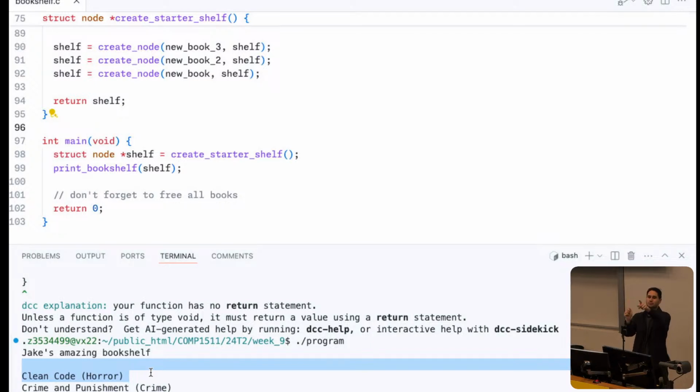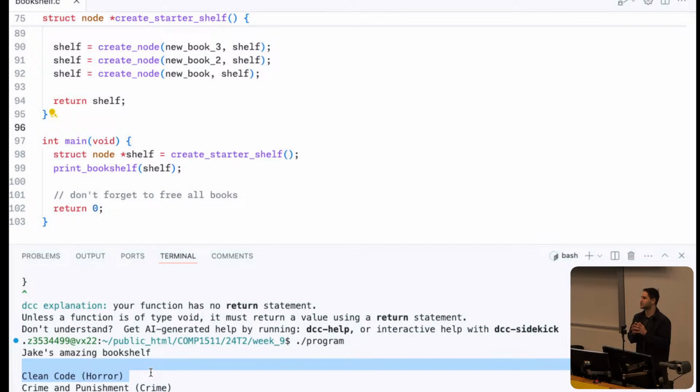No, we can rearrange the pointers. So the answer you said was we have to rearrange the books. But we don't need to worry about that because linked lists are great because they let us repoint things. No, there's a bigger problem. Yes, there could be another crime book that we should put our book after. Is that what you meant? Yeah. Do you see? We don't know what's next.